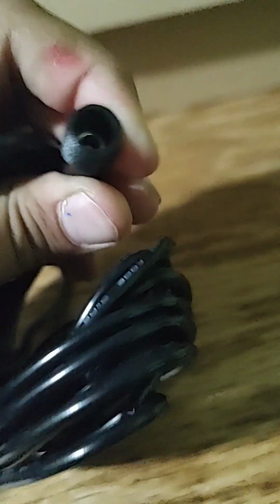I think I can take this part. It's hard because I'm filming and doing it at the same time. Here's this part, and there's the filter pads. So I have 3 filter pads for that. Here's some really long cord. It looks like this connects to something.